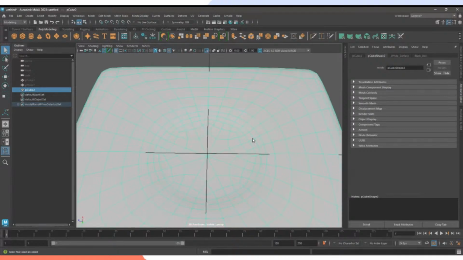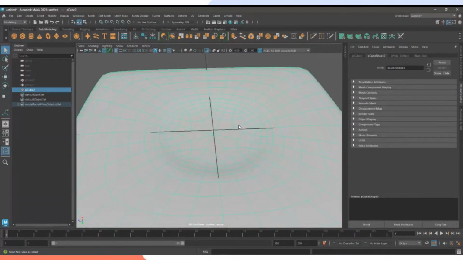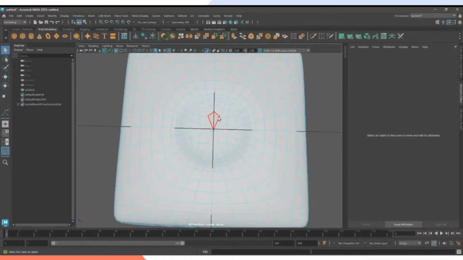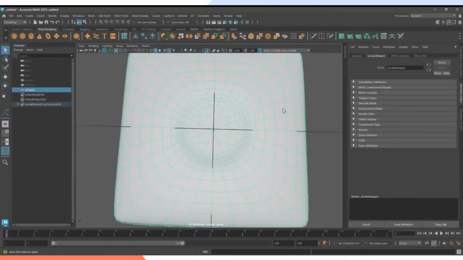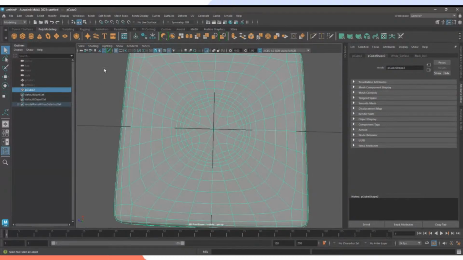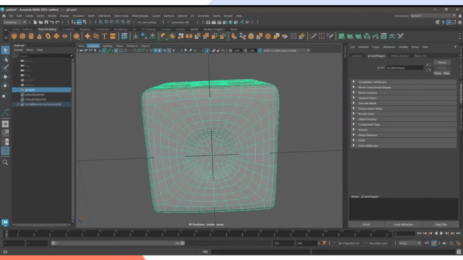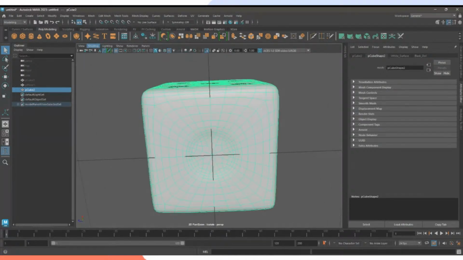But there are even better ways to texture an object. Oh, by the way, for me, I can't actually see what I'm looking at right now because it's so bright. So we can try to change the shading for a bit. So we can try use default material just to make it show the model only without the texture. We can undo that. Smooth shade all, wireframe, flat shade all, bounding box.